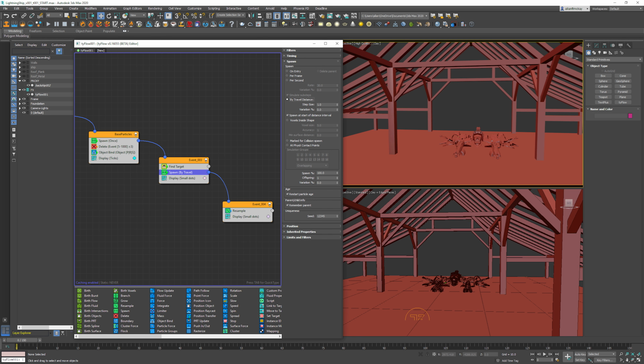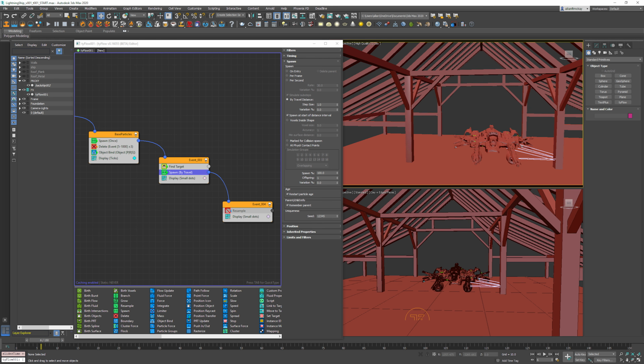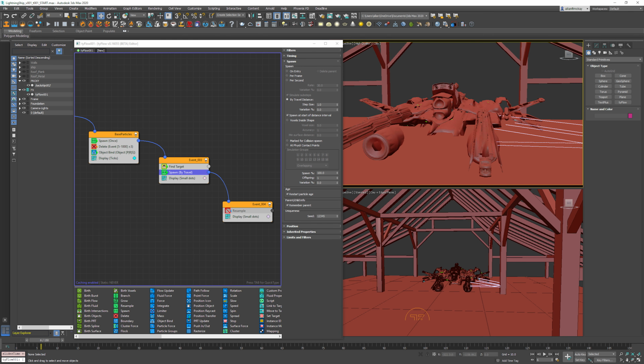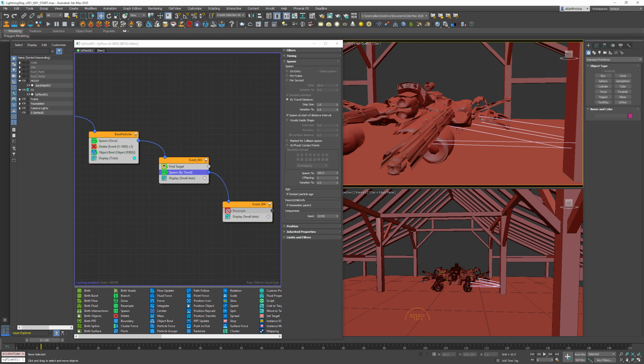So we set the travel by distance, and now we can see that these particles are firing out. If I turn resample off for a second, what you'll see is we have particles being drawn out, and we can refine that. The key thing is that we probably want to draw fewer particles, let's say 2. Now you can start to see the gap going in between. If I want to do 5, I could, because this resample will actually interpolate between them as well.